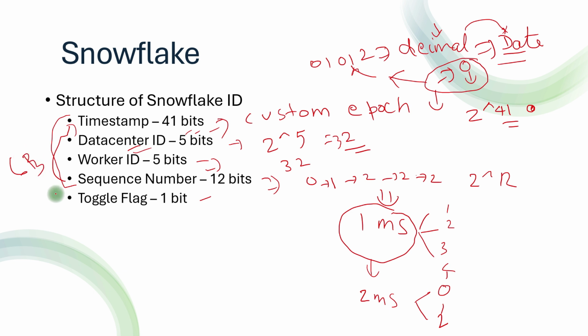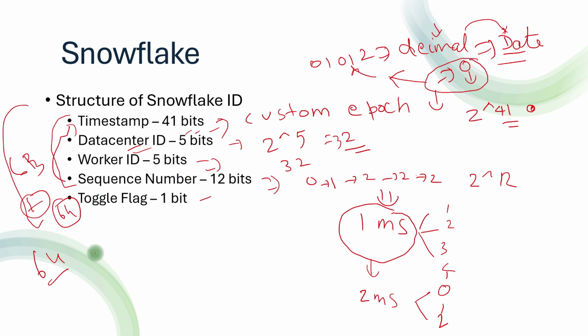63 bits actually. And 1 bit is reserved for future use. You can say that the signed and unsigned bit is named in such a way. So this is for future purposes, and if we add this number, it makes it 64 bits. Entirely, we get a 64-bit unique ID, which is sortable by time and all those factors.